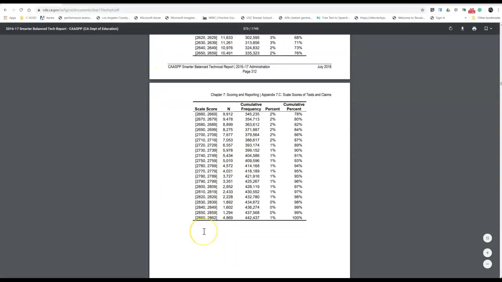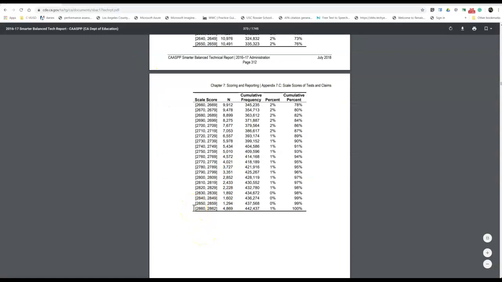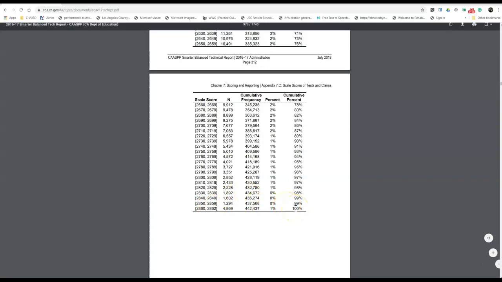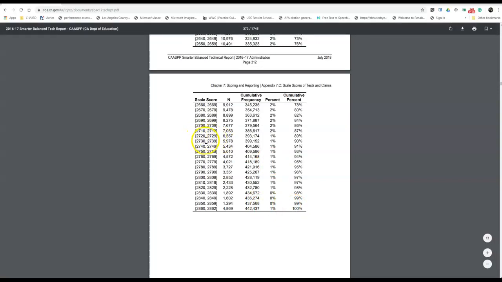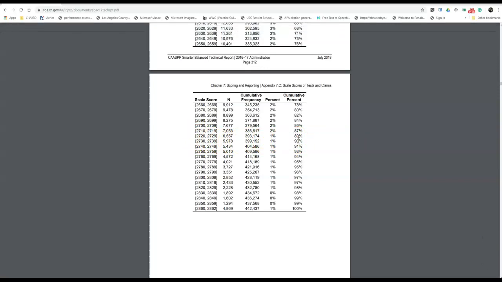So here's the document I'm talking about. This is for math again for 11th grade. A 2860 to a 2862 is going to be 100%. Okay. A 2730 through a 2739 is considered 90%. So you can see where students are kind of lying in the percentage within the actual grade. This will not transfer over to a raw score. I know some of you guys were asking about a raw score. They used to do that. That's not the case anymore.